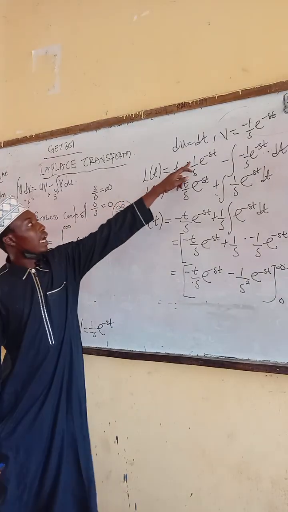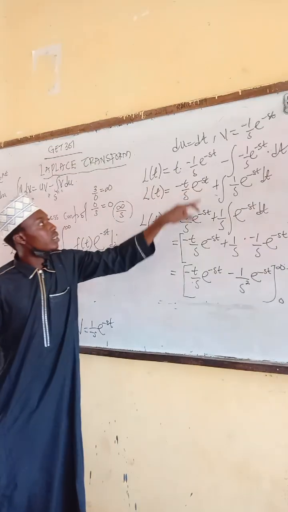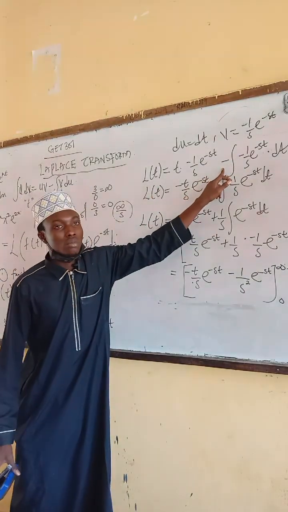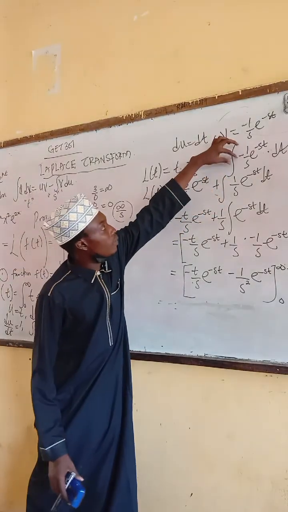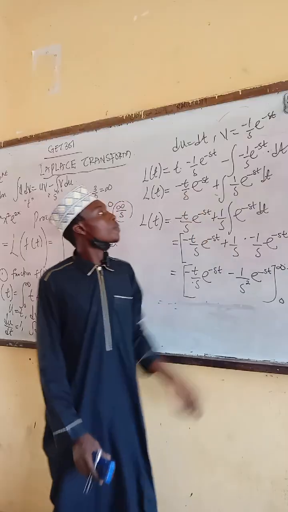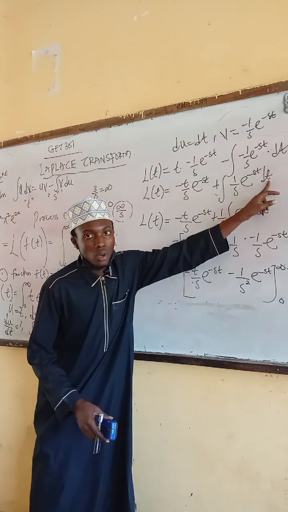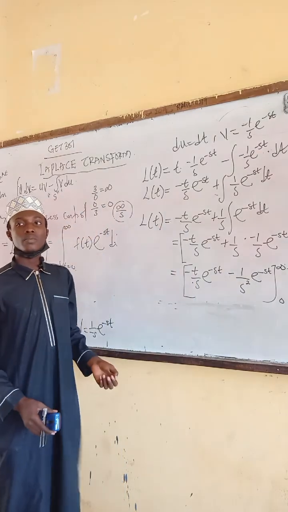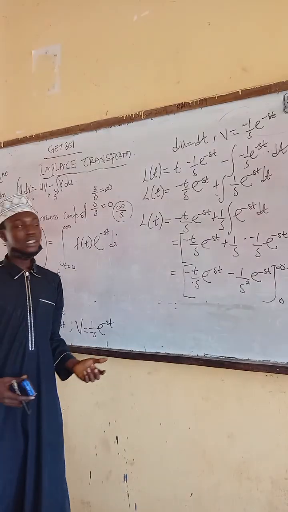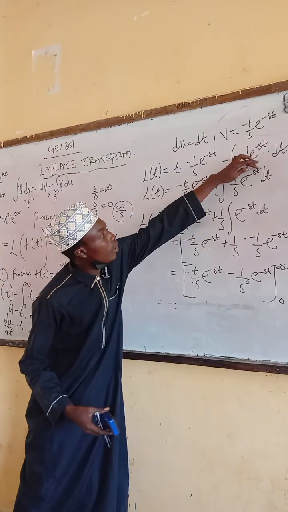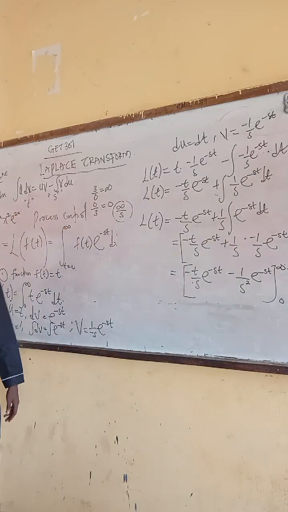So now, I use this one to multiply t times minus 1 over s exponential minus st. This minus, I take it out. You use the minus to multiply this. You have what? Plus. So minus times minus is plus. So you repeat 1 over s exponential minus st dt. So you can now see that this is homogeneous now. Integral of what, with respect to t? So you just take this 1 over s out because it doesn't have t. It is a constant. So you take it out, you integrate exponential minus st with respect to dt.